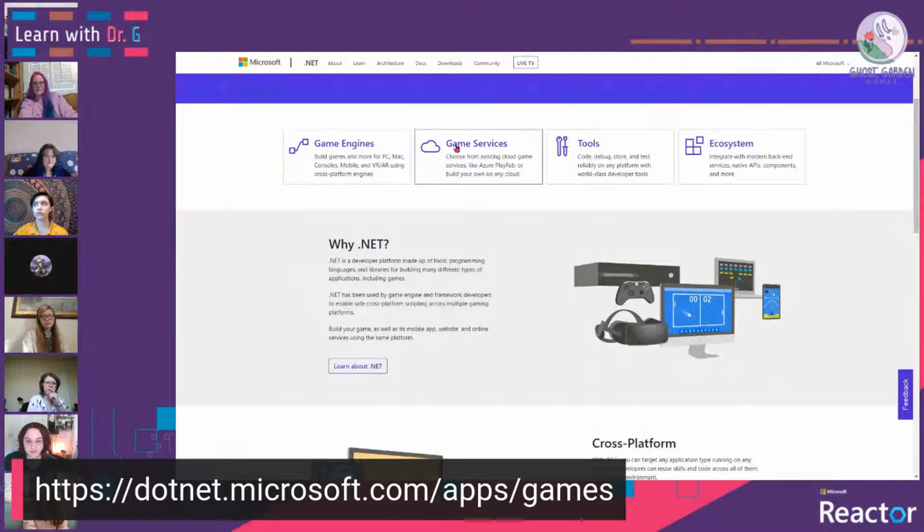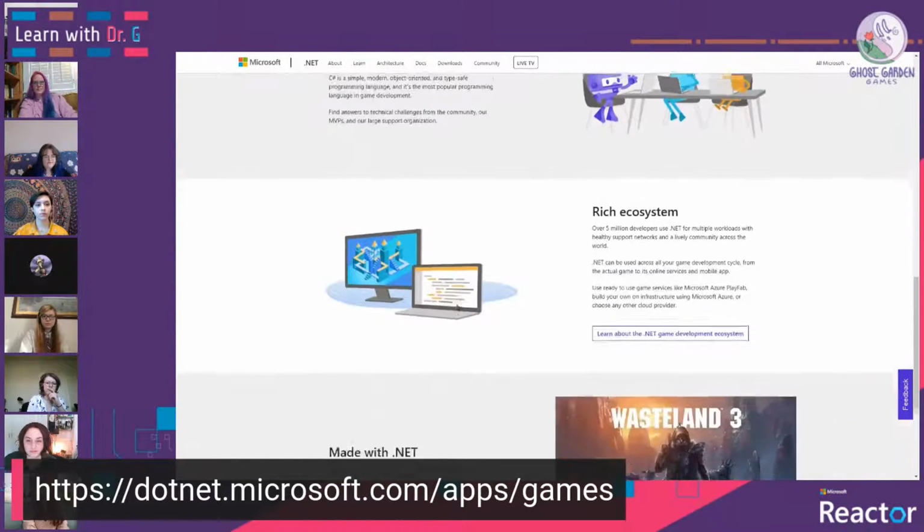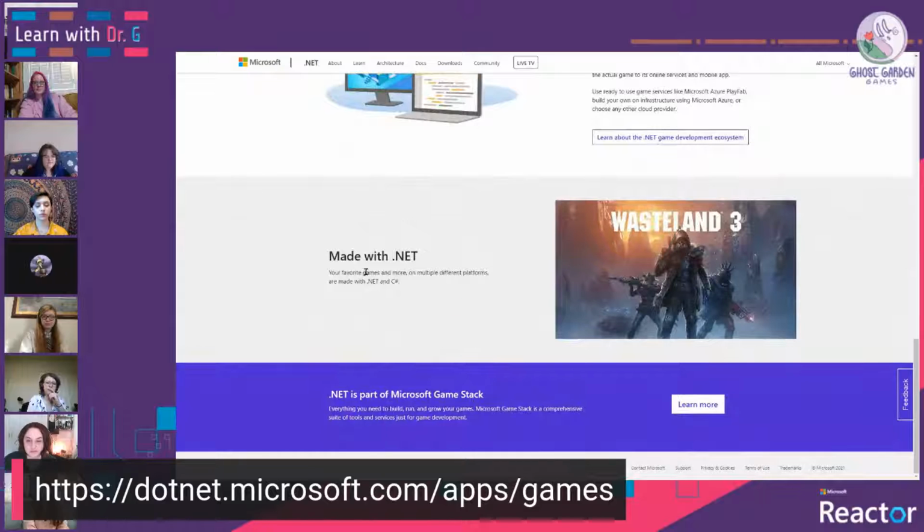And it's the game engines, the services, the tools, the entire ecosystem. They're still cross-platform. There's a huge community and ecosystem. And there's a bunch of different games that have been built with .NET. And as we talked about earlier, Unity actually integrates with C#. That's kind of the default language. You can do this version of JavaScript, I think, still, but that's kind of one of the primary languages there.